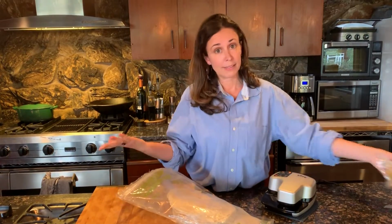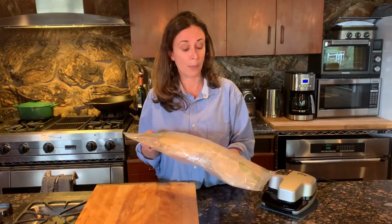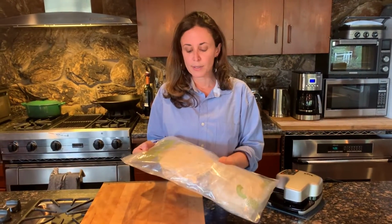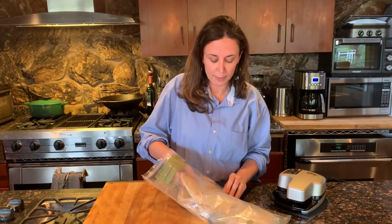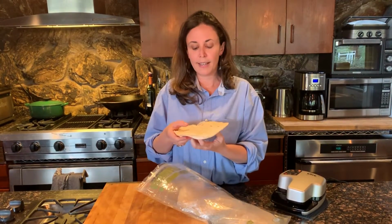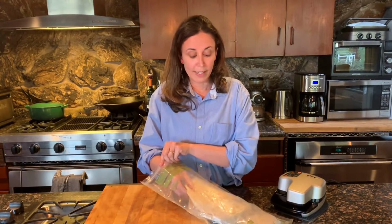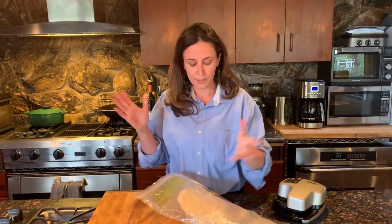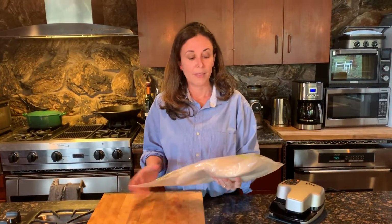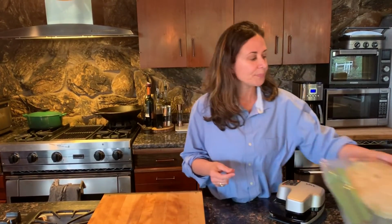And if you're not vacuum sealing them, I've used this bag for tortillas for quite a while. So it's really great. Tortillas are one of my favorite things because they actually pop apart really easily, even when they're frozen. You can just use a couple, and even if you got a giant package from Costco, you're not having to eat tacos constantly for days on end. I love this for doing that.